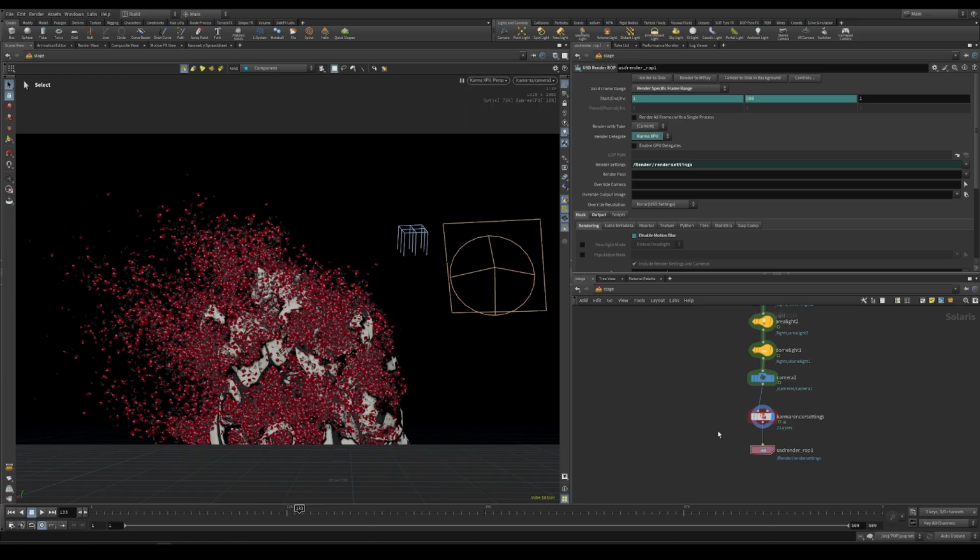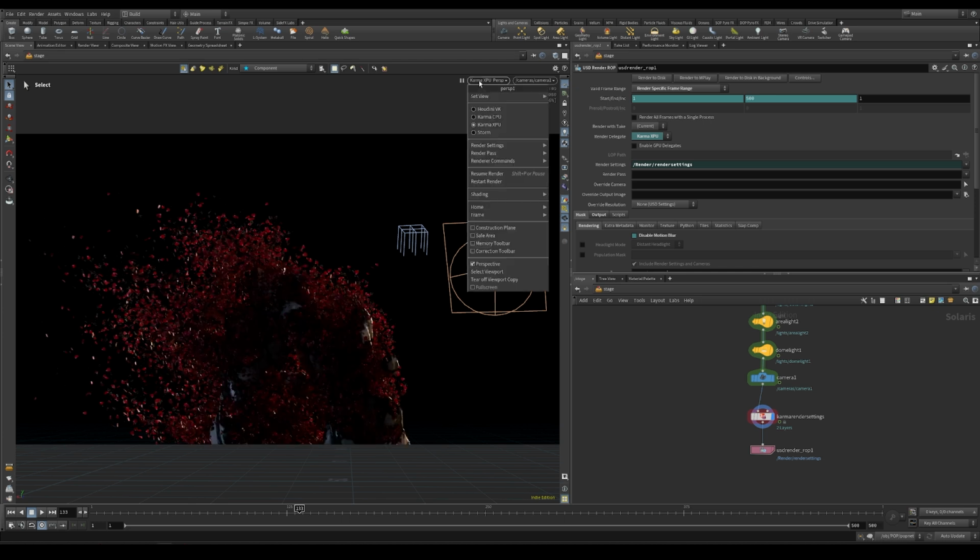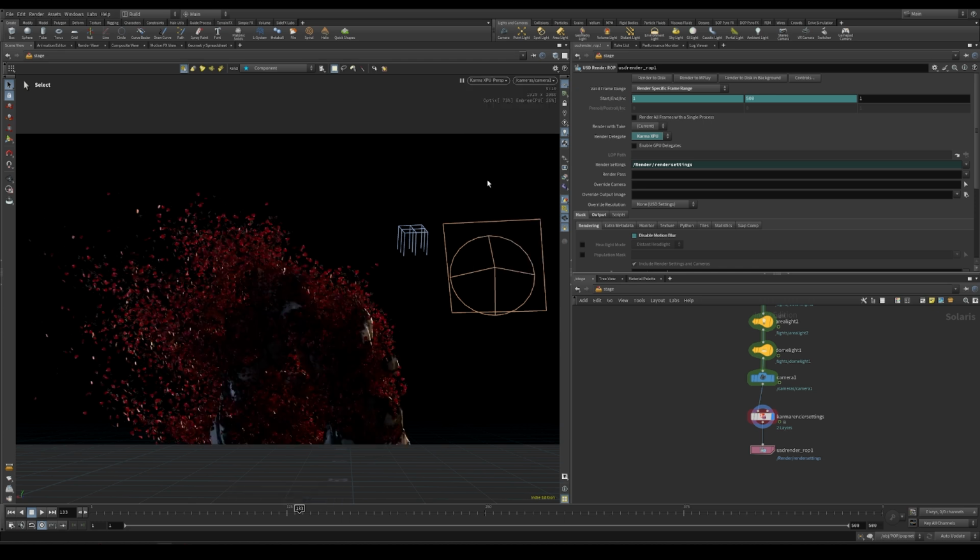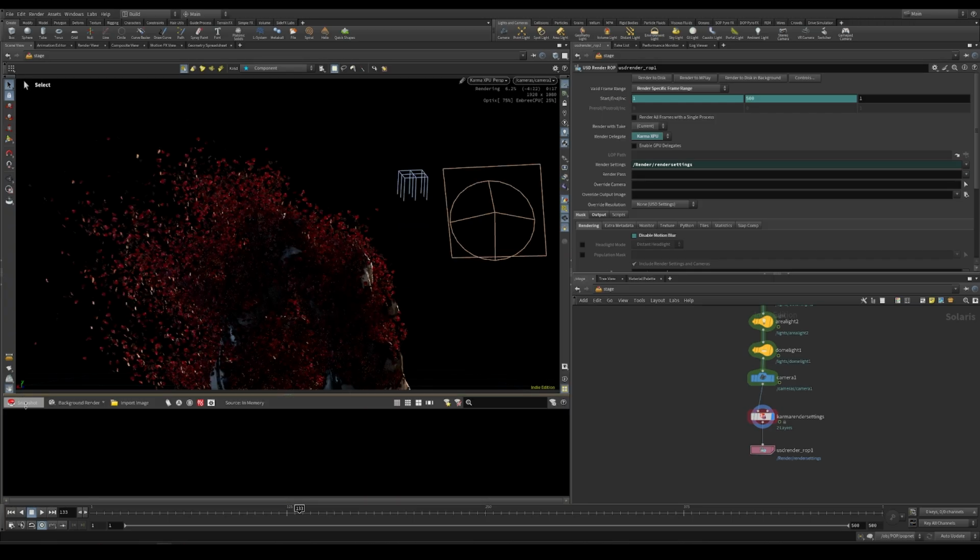Keep in mind, on my setup it took something like 7 to 8 hours to render the whole sequence, so maybe render it overnight. And just let me check if the motion blur is actually working. So I will make a quick render and save it in the snapshot strip.